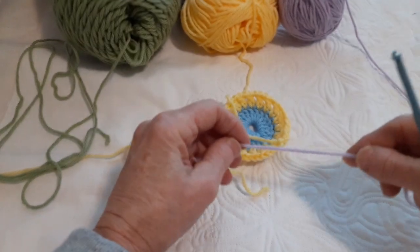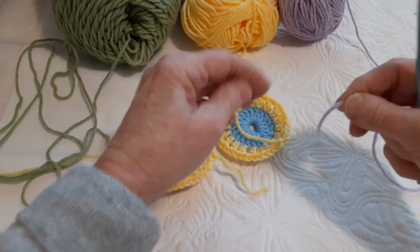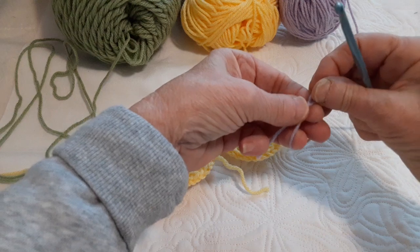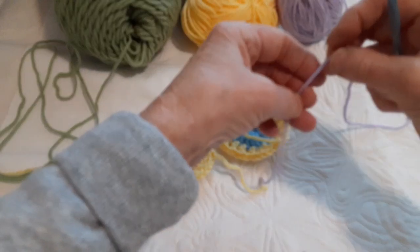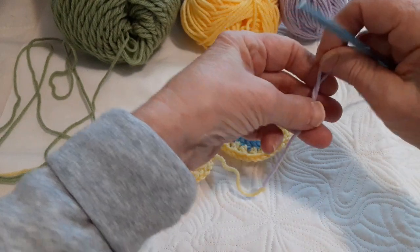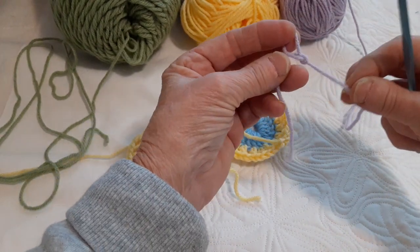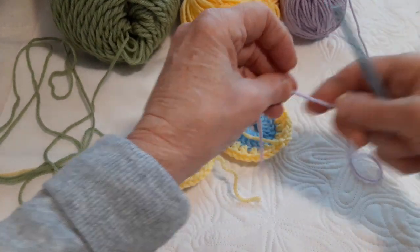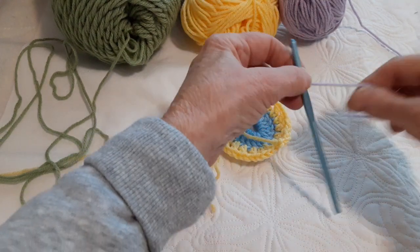Well, we're going to start with a ring, and it's going to have a chain of 4, and you can start with the one where you roll your fingers around, and then, let's see, now I'm trying to do it through the camera again. Pull it, and then you pull, there you go. And my finger pushes it through, and it makes a loop, a sliding loop. You can do a magic ring if you can look that up.